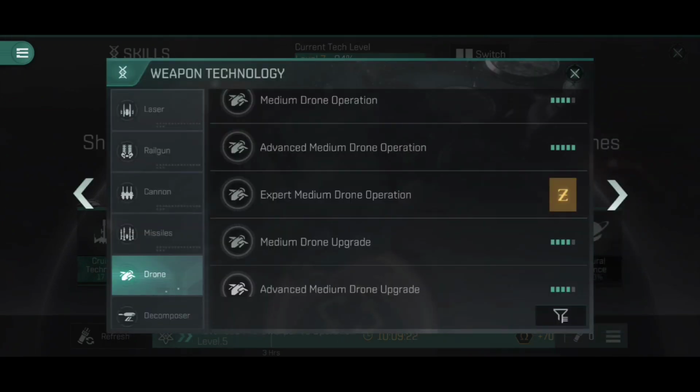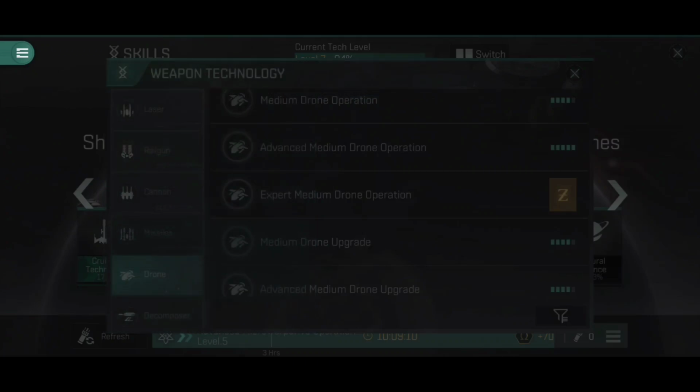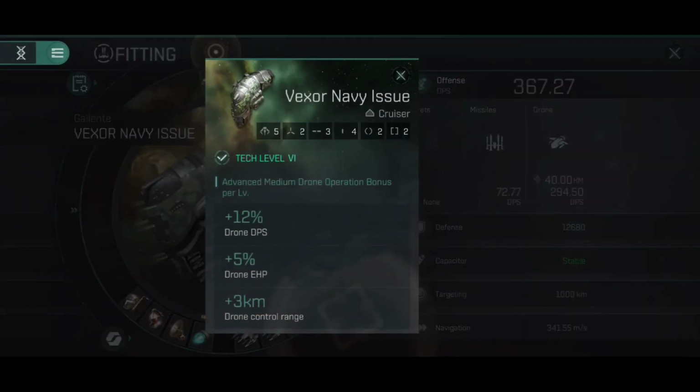Now, of course, the reason I've gone for advanced medium drone operation to 5 first is because the ship actually benefits from it. It's not just the increase of 10% damage, 10% drone tracking speed, and the 2-second increase to the drone damage amplifier activation time. It's also the fact that you're getting the full bonuses here. If I'd stopped at level 4, that's only going to be 12 kilometers drone control range, 20% drone EHP, and only 48% drone DPS increase rather than the full 60%. So it's quite a big drop.